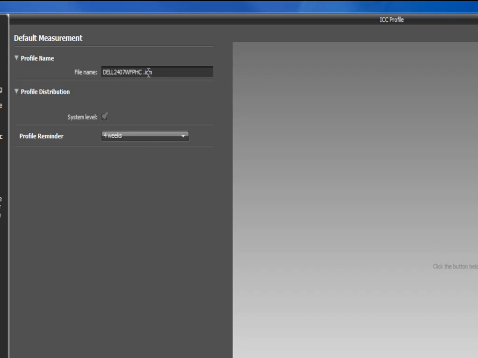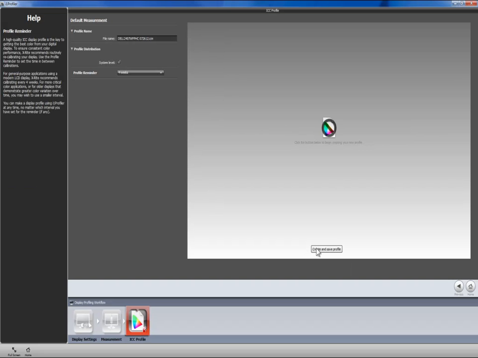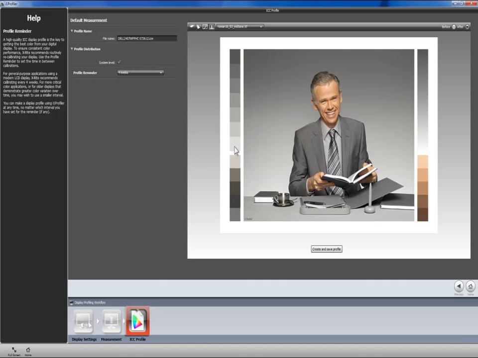We'll call this the 26th of July, and I'm going to set this to remind me once a month to recalibrate. Your monitor will drift over time, so this isn't just a one-time process. Now, I find that once every 1 to 3 months is sufficient for mine. Now I'm going to create and save this profile. It's going to be saved into the system profile folder, and Lightroom and other color managed programs are going to know to apply this profile when they display the screen to you.